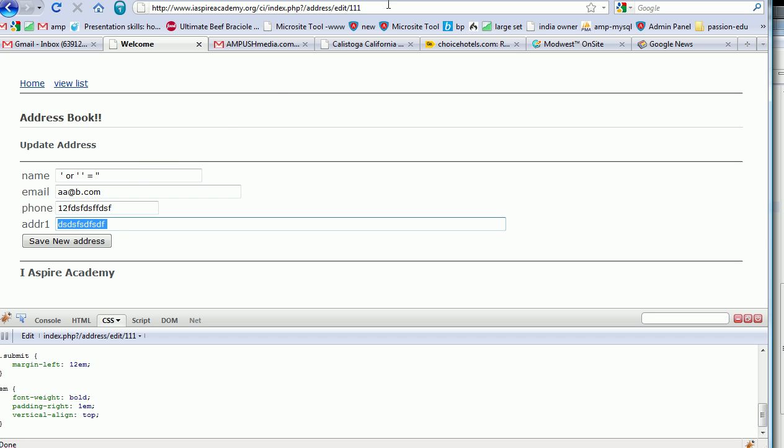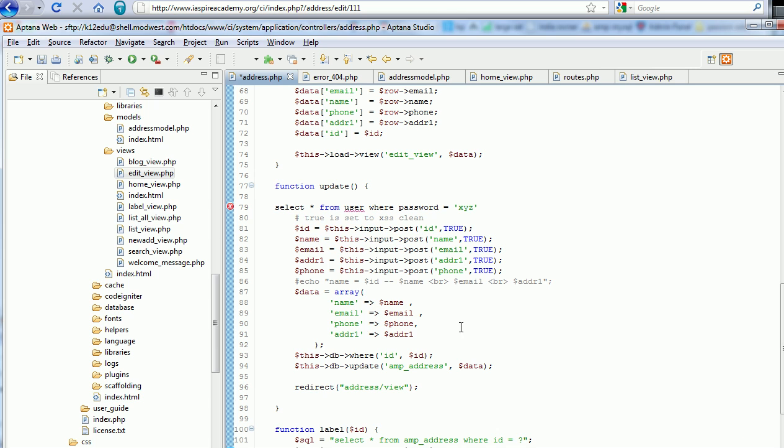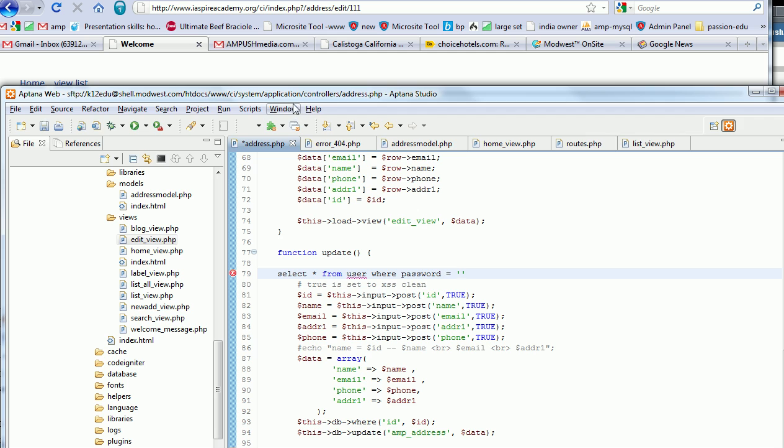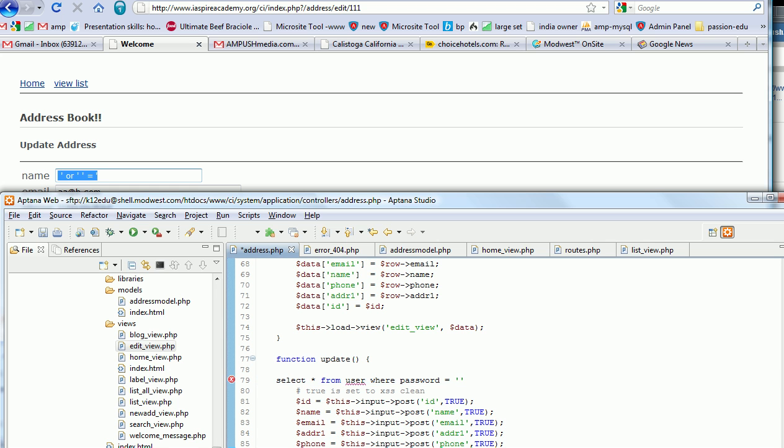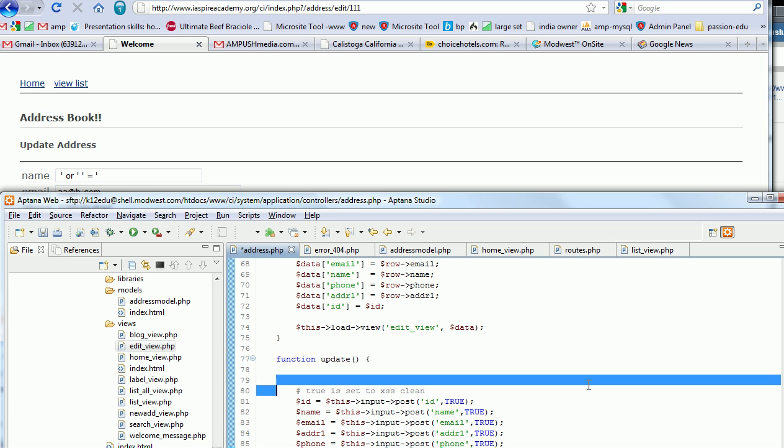But now think about it, if someone enters something like this. Let's say you don't know the password, and you enter XYZ1, so this SQL would never return anything, which is probably the right thing to do. But if some hacker enters a string like this, and you plug it in here, as you see how the SQL looks: select star from user where password equal to blank or blank equal to blank. Now this SQL would always pass because this would always return true. So even without supplying a password, this person would be able to log in because this SQL would always return true. Anyway, that was a little bit of a cross-site scripting example.